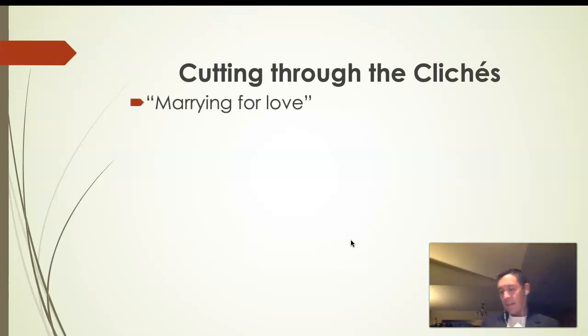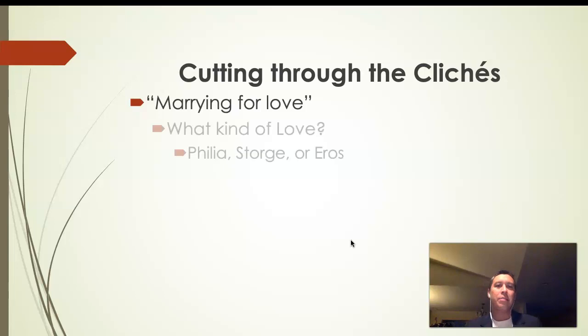So when some people say we need to date so that way we can marry, we should find spouses. Like the way that we should go about finding a spouse is through the dating process. And in that process, we want to marry someone for love. We want to find the person that we can truly and deeply love and marry that person. The thing is, we've spent a lot of time parsing out what love actually means, and it can be kind of complicated.